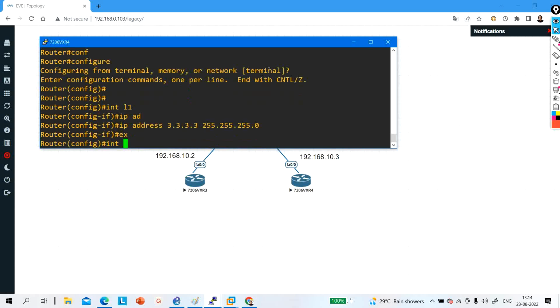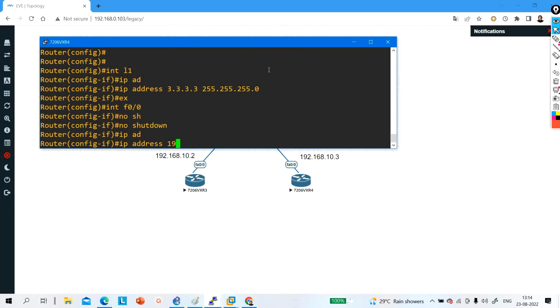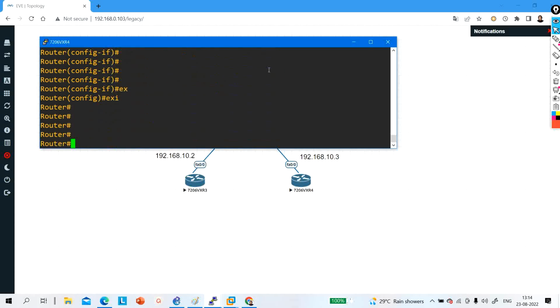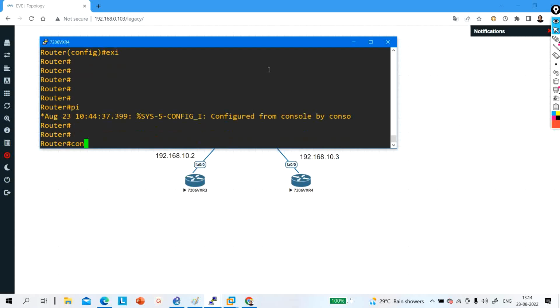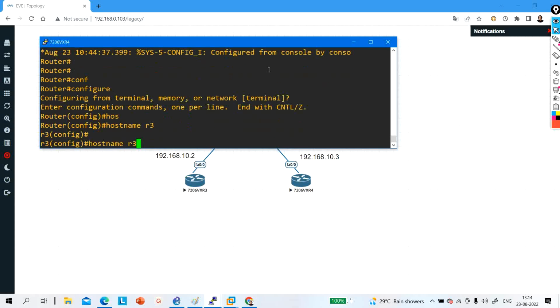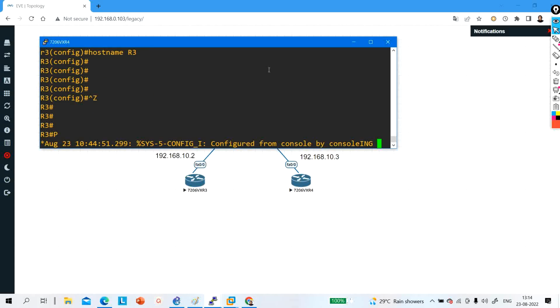Exit, interface F0/0, no shut, and IP address is 192.168.10.3, 255.255.255.0. Okay, so this is my full mesh topology. Let me change the hostname as well. Config t, hostname is R3. You can see I am able to ping router 1 as well as router 2.